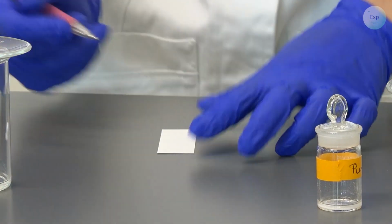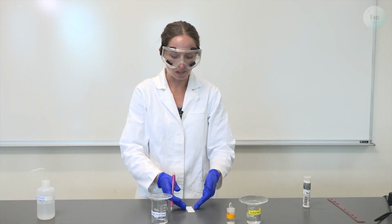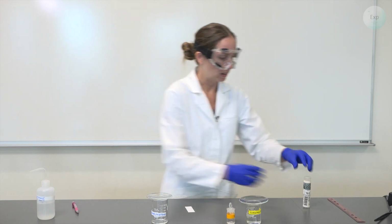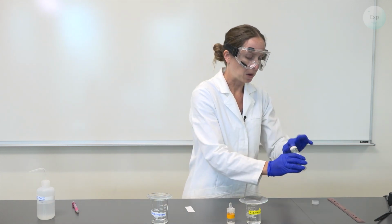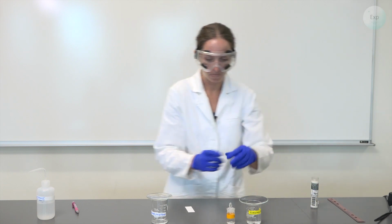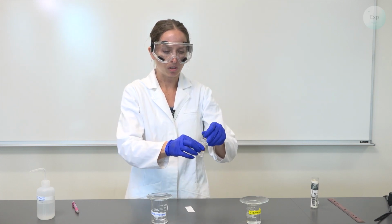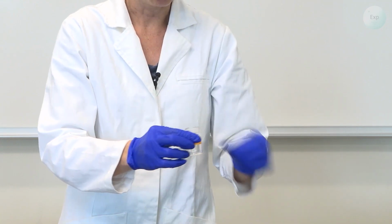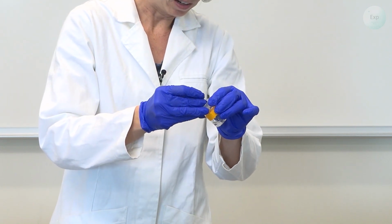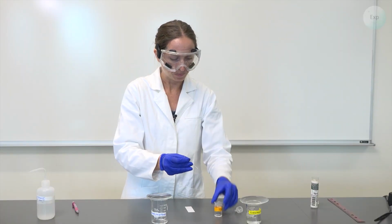One thing you want to be sure of is try not to directly touch the surface of the TLC plate in any way. If you have to handle it, try to touch at the edges of the TLC plate. Next, I'm going to take a clean capillary tube and spot it into the caffeine. So not all of the caffeine has dissolved into the acetone, but there should be enough of it dissolved in order to still see a spot by TLC analysis. I'm going to angle and try to take none of the solids, but just take a bit of the liquid at the top.